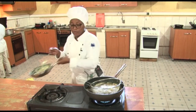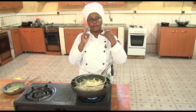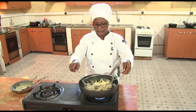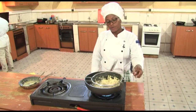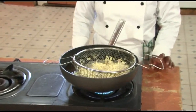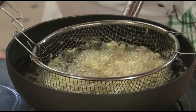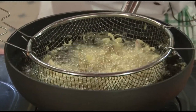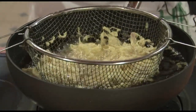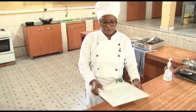Well, I have to cook my onions for 4 to 10 minutes, and then I remove it. When it changes color, becoming golden or brown, as you can see. And then while cooking it, I'm going to prepare my plate for dressing.